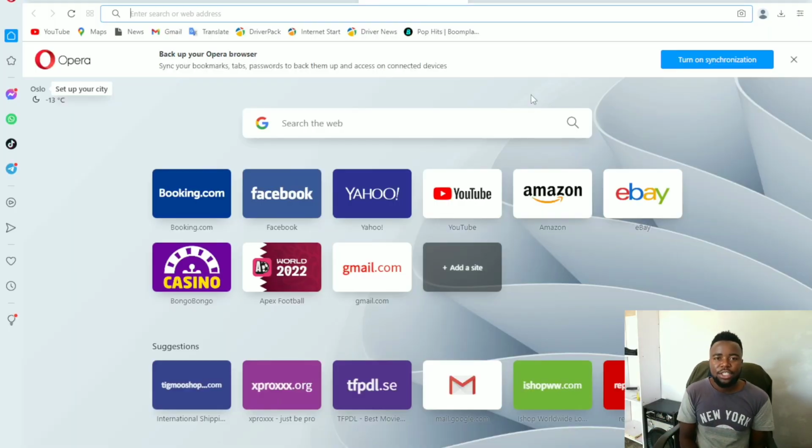So let's go into the computer and see how we can set up our shipping address for Alibaba. So right now we jump straight into alibaba.com so that I can show you how you can add your shipping address. If you have your iShop address ready, you have your account with the iShop, and you have an account with Tigmo. So I'll show you both ways. You can either add Tigmo or you can add iShop to your alibaba.com account. So I'll show you right now how to do it.